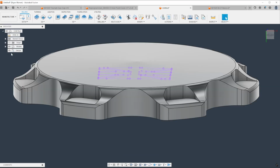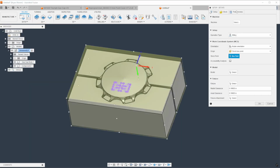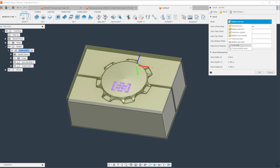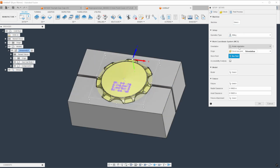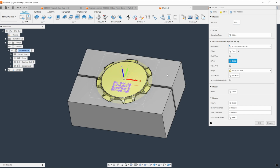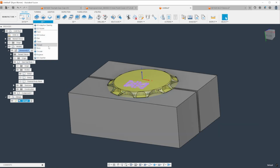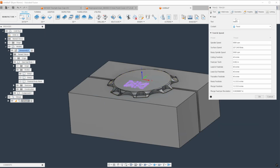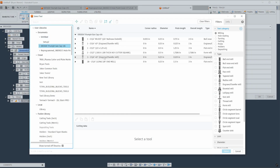So go to Manufacture, do a new setup. Pretty basic, just use the solid body that we projected the sketch to. So go to 2D, Trace. We're going to use a quarter chamfer mill.